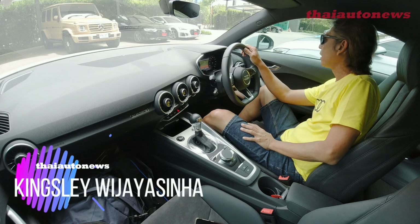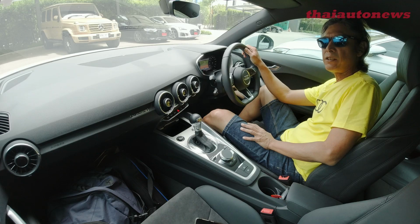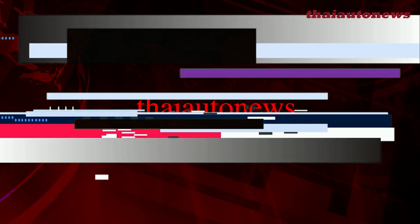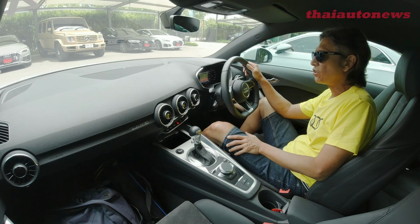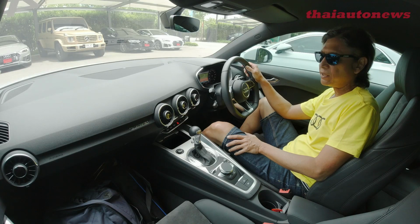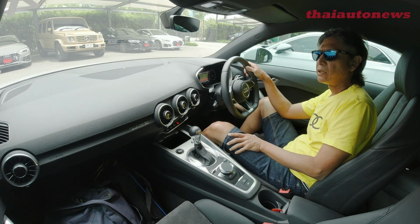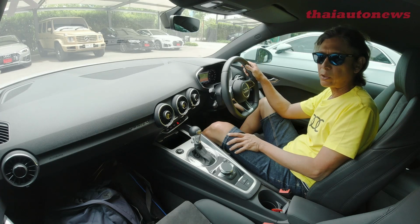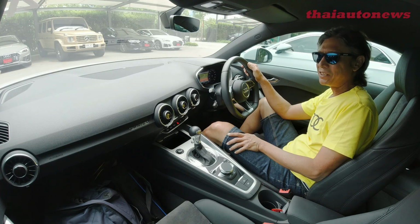Okay, so before I drive back to Bangkok from Hua Hin, let's summarize the Audi TT 45 TFSI S-Line. The bottom line is that this is your last chance to get an Audi TT that's powered by an internal combustion engine. Next model will be electric for sure, and we don't even know if it's going to be called a TT or going to be a 4-door electric car. I'm going to wait and see, but for sure, if you're into a driver-oriented sports car with a really sporty suspension setup, a lot of power, good acceleration, very good steering feel, very tight and sharp handling, the Audi TT still is one of the top picks in this segment, and with this kind of pricing as well.